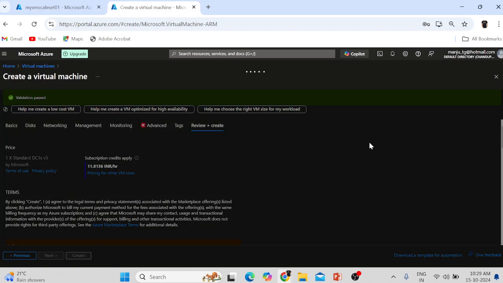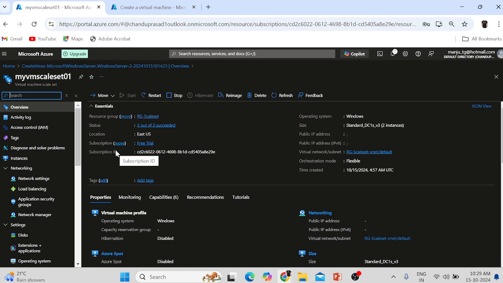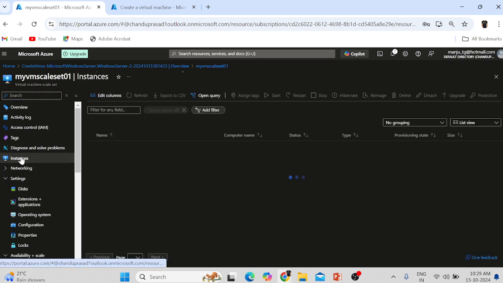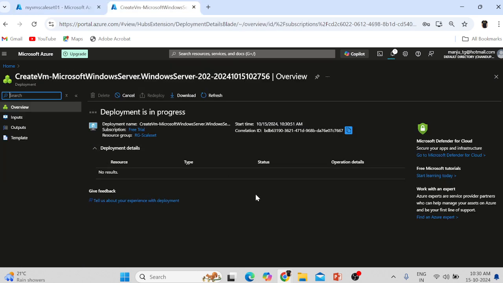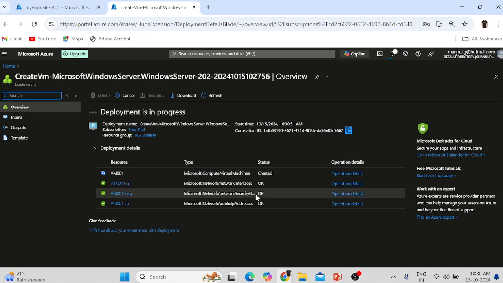Now it is validation success. Create. Now you are creating the virtual machine within the virtual machine scale set that you have created here. You can see the number of instances here. If you come here, I told you, right, there are minimum 2 virtual machines. This is the virtual machine scale set. Minimum 2 virtual machines will be there, and I am going to deploy within the same VM scale set. So this is how you create the virtual machine scale set and deploy the virtual machines within the virtual machine scale set. I think that's it on the scale set.